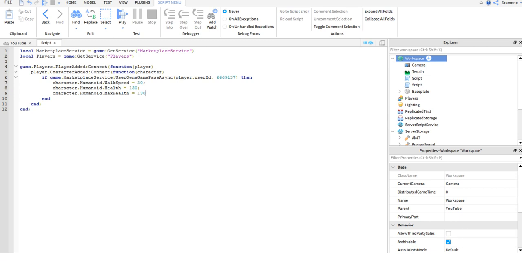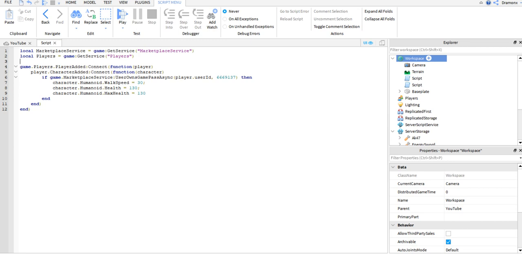So there we have it. This script should work, and we want to make sure everything is capitalized, because these scripts are very, very case sensitive. So we want to make sure everything here is correct.